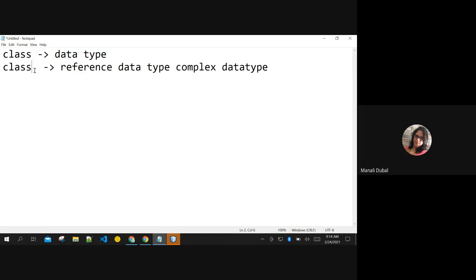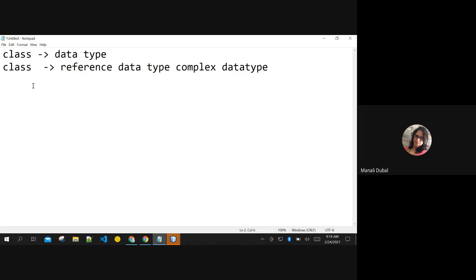Class itself has the property to act as a data type because you can return an object of a class from the function. You can even pass this object in the parameter list. So class itself can be referred to as a data type in Java. Are you getting this point? If somebody is asking you what is class, you can mention that class itself is a data type, which is actually the combination of multiple complex and simple data types.